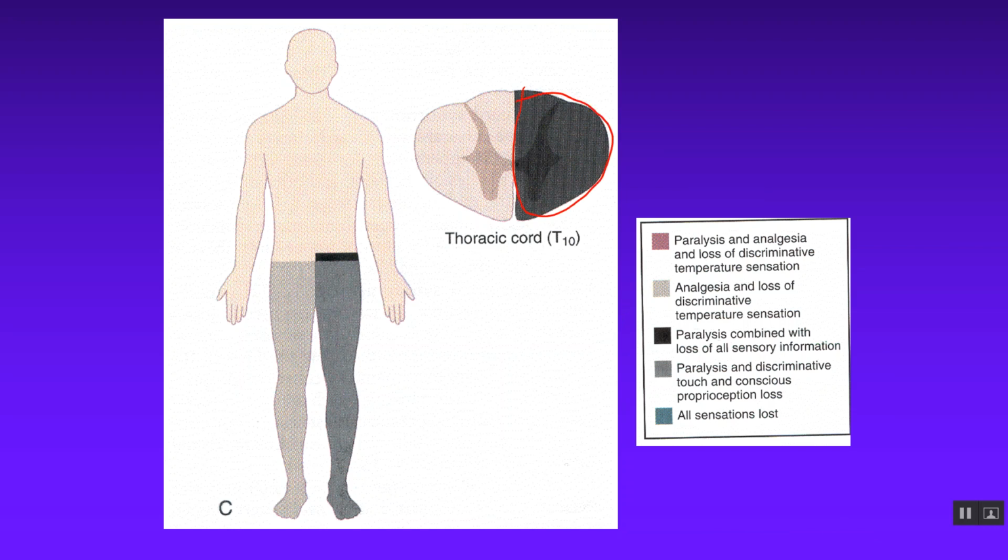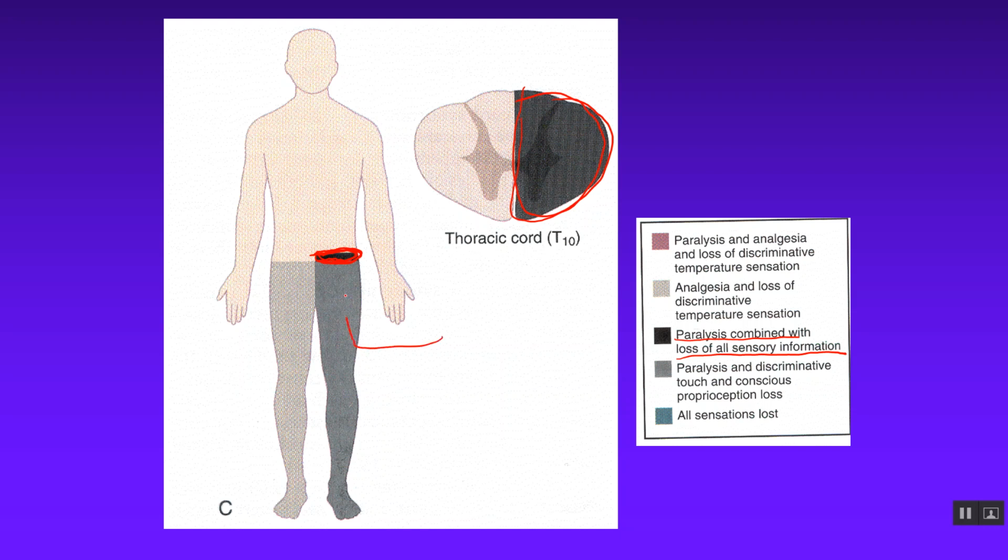And what they're showing here, this little black area here, that's the little segmental loss of all. They've got paralysis and loss of all sensory information, but only coming in from that little strip of skin and muscle at that area. And you can see why that would be hard to pick up at that level, T10. There's nothing for me to test. I can't manual muscle test that, and that's such a small segment to try to test sensory. And there's overlap of dermatomes. So it's hard to pick up the segmental loss of everything right on that same side at that level if it's in a thoracic. If it's in the cervical spine or a lumbar spine, it's a little easier to pick up some of that stuff.